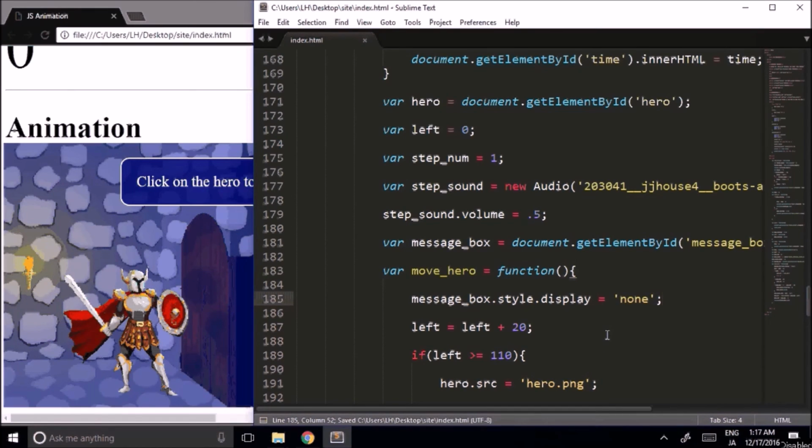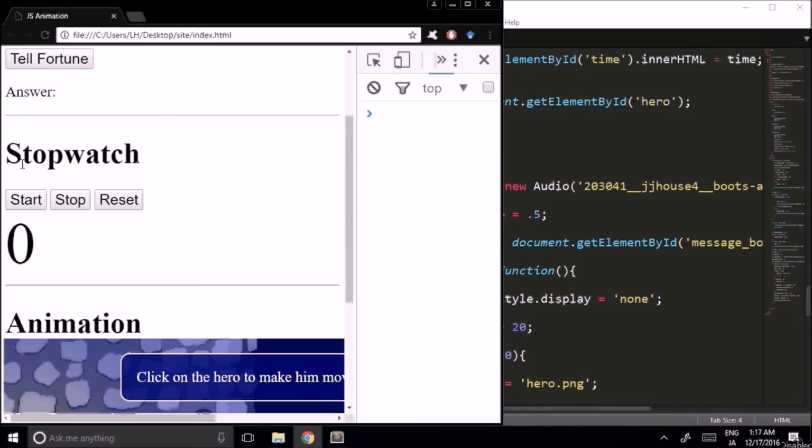But this is not a good idea. The reason why is because, of course, we call moveHero many times. And we only need to hide the message box once, and then it's hidden. So this is a very similar issue to what happened with the stopwatch when we were trying to figure out how to disable this start button in an efficient way.